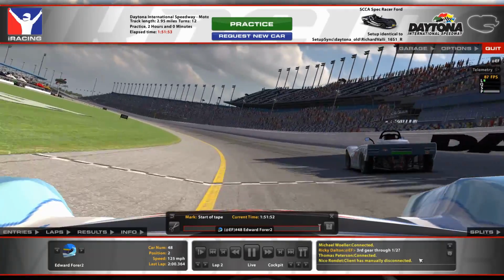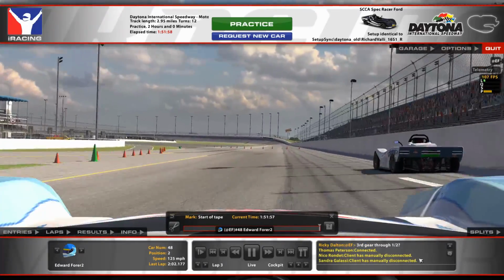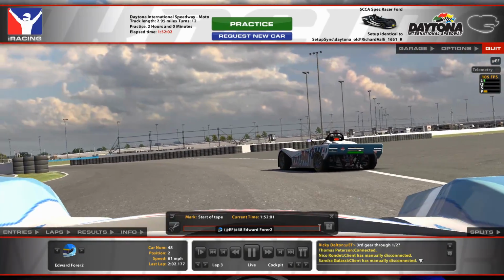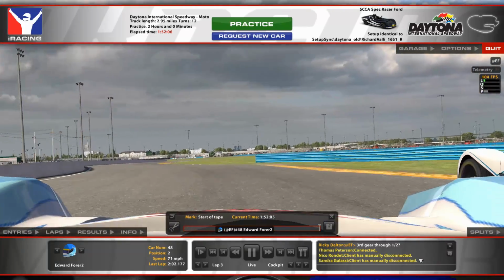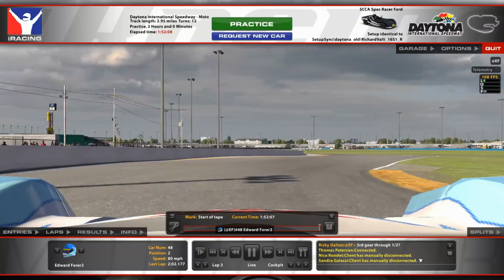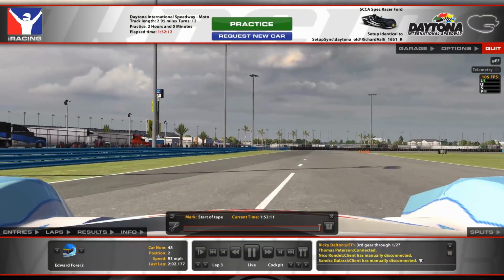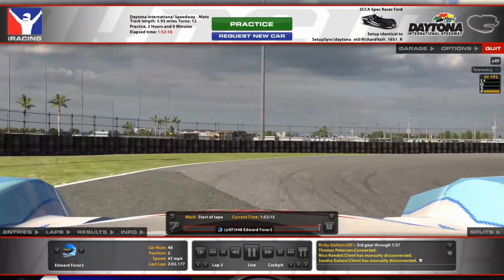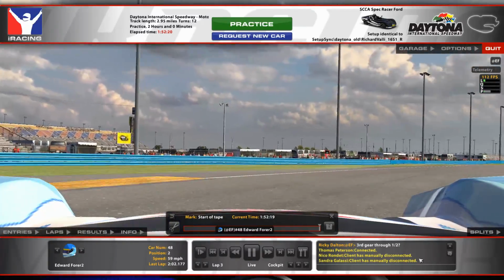So again, as we cross the start-finish line of the tri-oval, we're just going to let the car drift up a little bit to mid-track, aim right at the end of that line, threshold brake. End of this, we're going to get it dialed down to the end of these tires, and then we're going to open the throttle, and we're going to drive right by Michael because he took the wrong line. And then we're going to do an up and under here because you lost way too much time doing that.